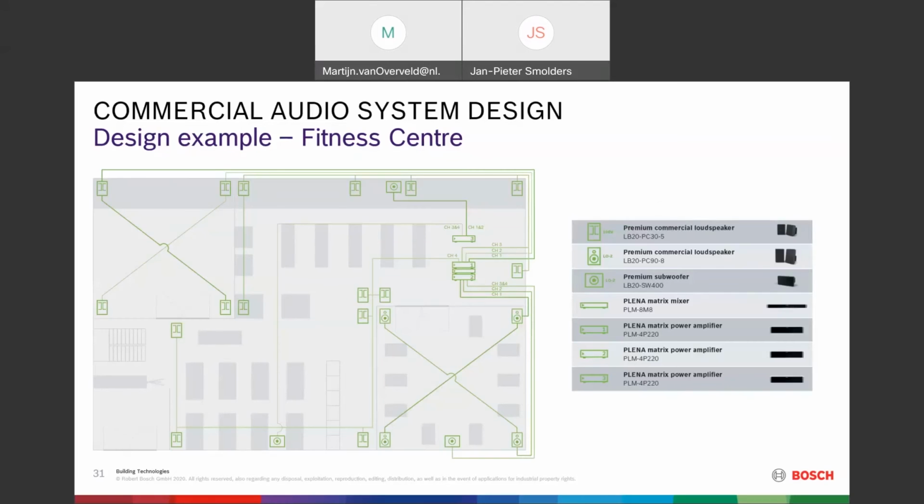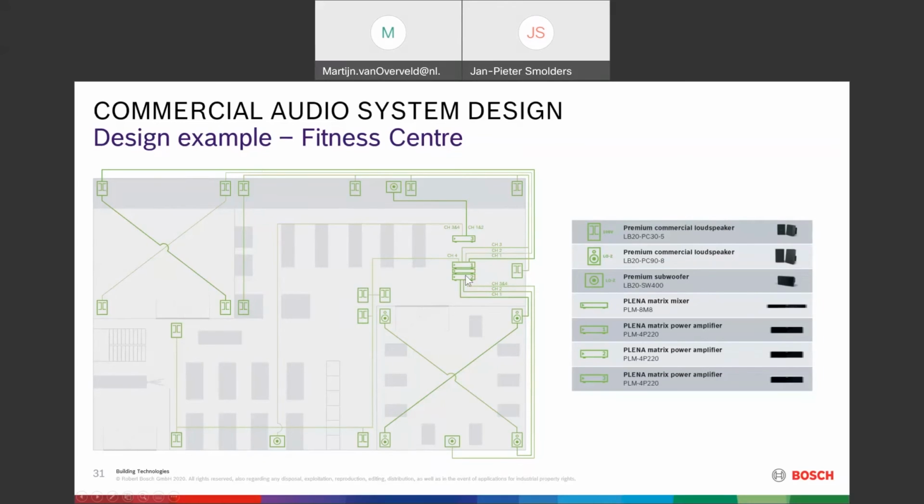If you look at the drawing here, it's a little bit more complex. Now, if we break it down, if you look at the first amplifier here on top, this amplifier is connected via 100 volt to these loudspeakers here and here, those 2 which are connected, channel 1 and 2. And the third channel here is connected to the loudspeaker around the area over here. So that's also 100 volt. You can see that on the transformer inside of the picture.